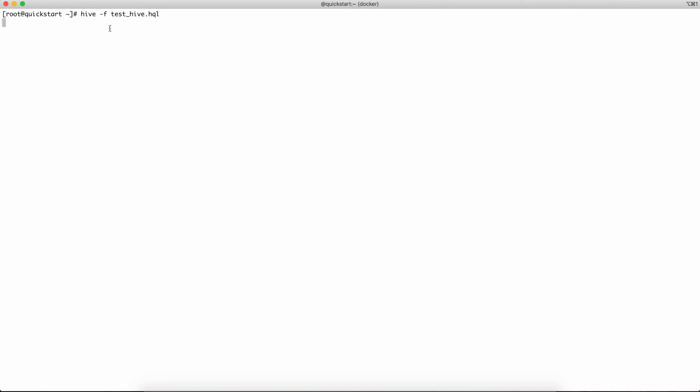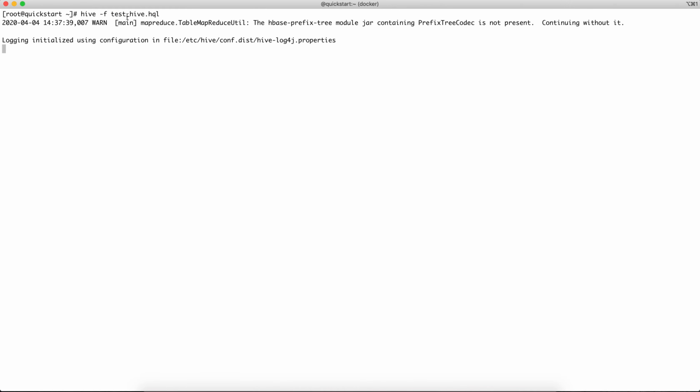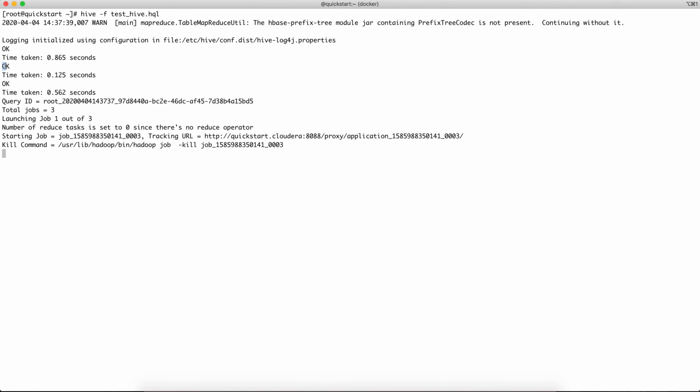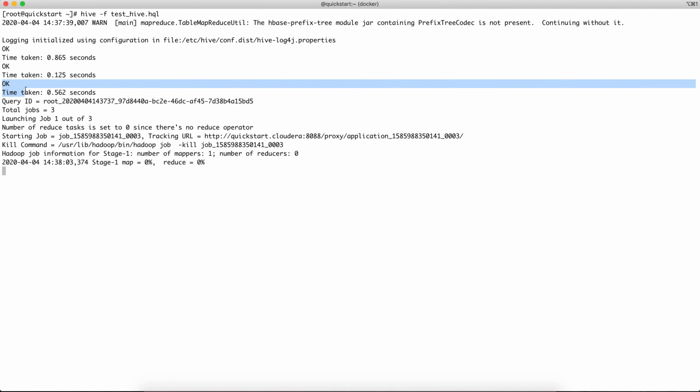It will try to execute all the commands that we have written in this file, in a sequence. First of all, it will create the database. This OK is being printed for that first statement, that it has created the database. The second statement was use software_engineering, so this OK is for that statement. The third one was to create the table, and this suggests that it has created that table.